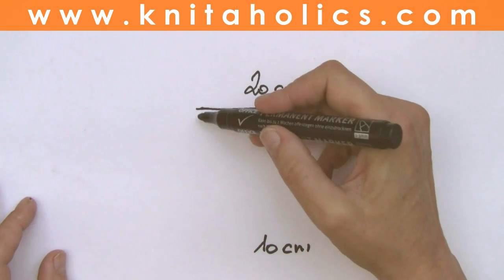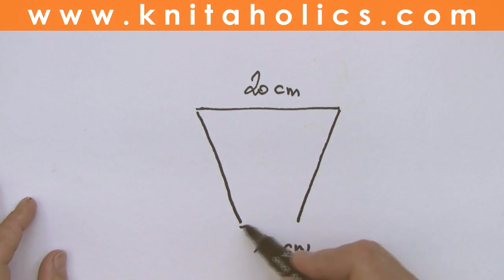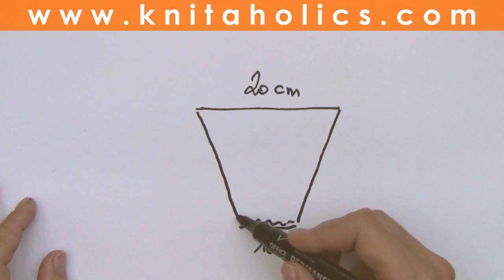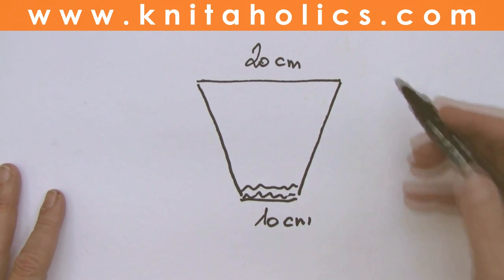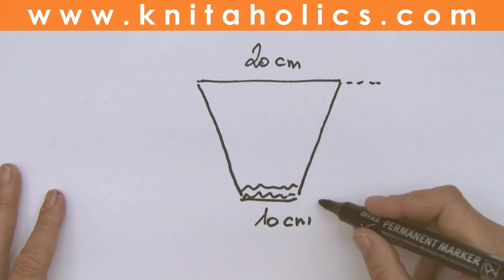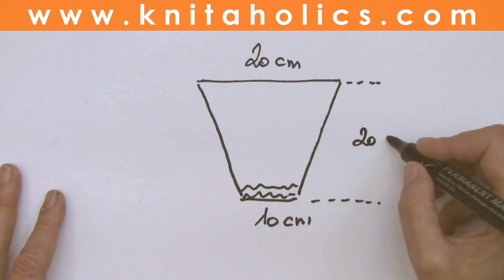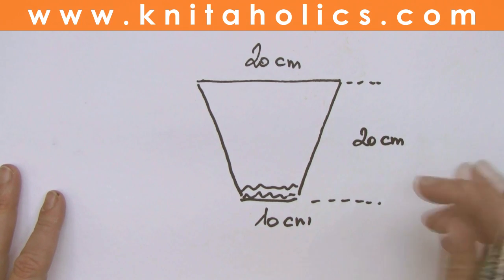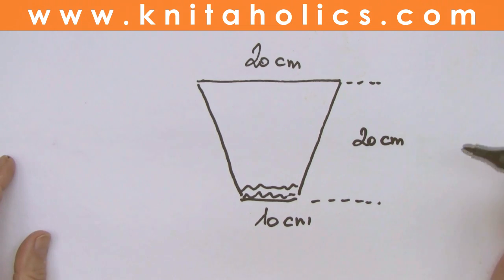I estimate 20 centimeters top of the sleeve, 10 centimeters bottom of the sleeve, and a height, as a rule of thumb for babies, the height equals the height of the back. So a height of 20 centimeters for the sleeve as well.